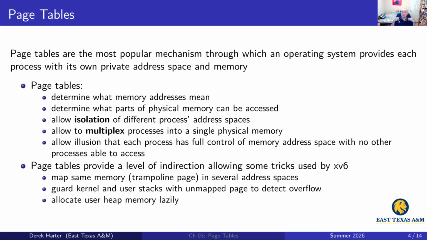So page tables basically determine what a memory address means, and I can't emphasize this enough. Once you're in a mode of the hardware that's using page tables, every time a memory reference is made, the hardware at runtime converts that reference from the address space, looks it up in a page table, and comes up with the physical address that's actually going to be accessed for the read or the write that was requested. So that translation happens dynamically.